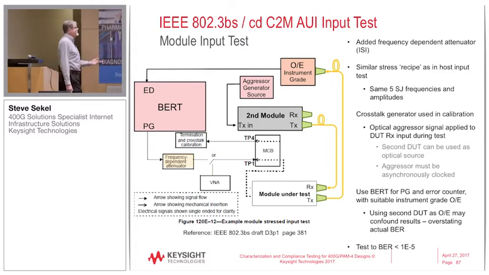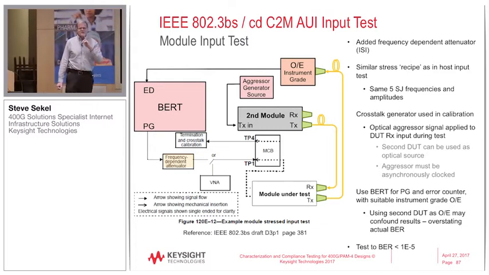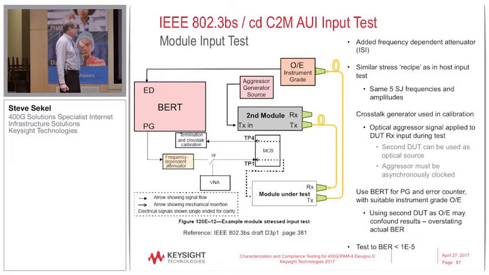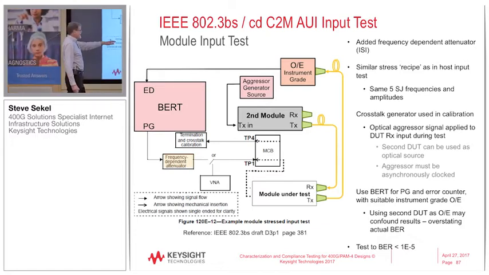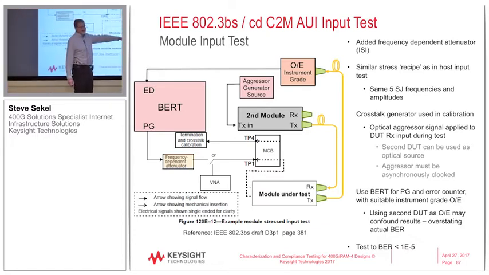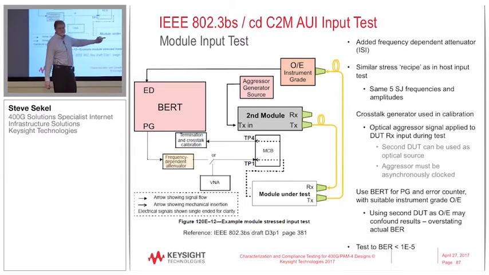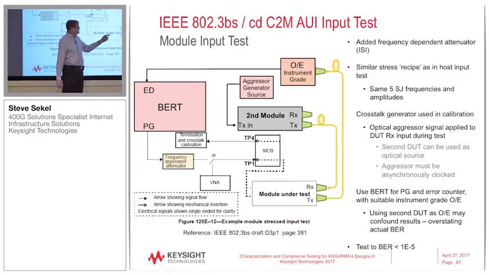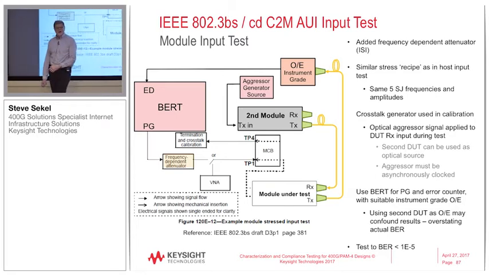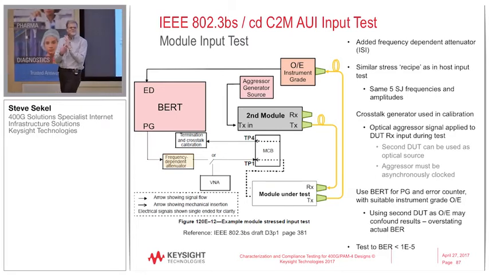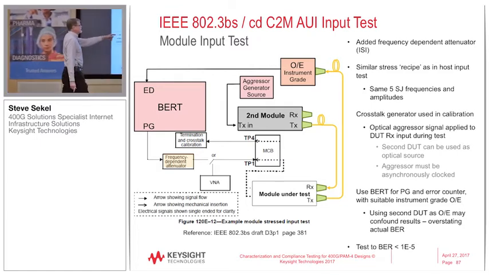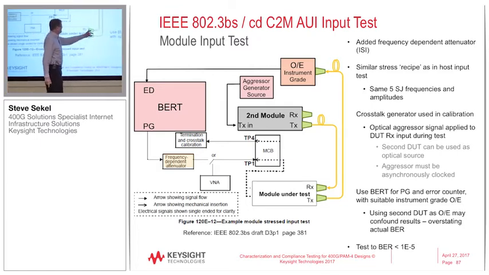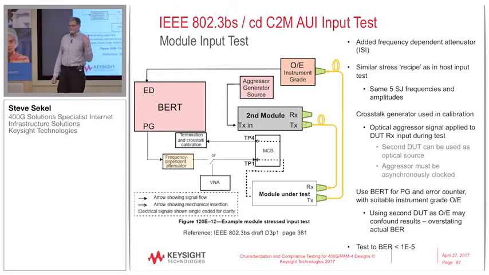Okay. And then you need, and here's another thing that's a change from how you've done this in the past, is in the past, quite often, because your output signal is going to be optical, right? We're testing an electrical input for the transmit input. So my loopback signal going into the BERT error detector is optical. Now, in the past, what people would do is they would just simply take a second module, and they would detect the signal themselves, right? Or maybe even the same module, and there's your crosstalk source. You just take the signal and wrap it right on through and feed the error detector.